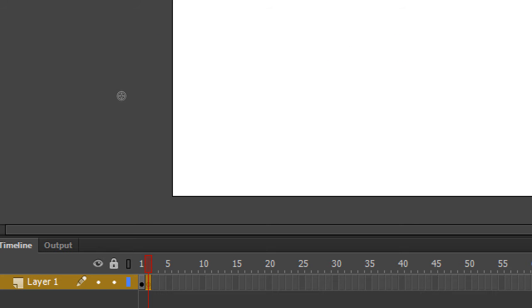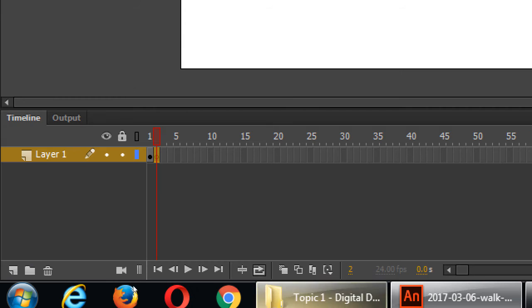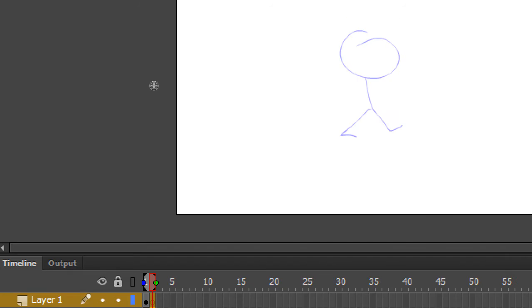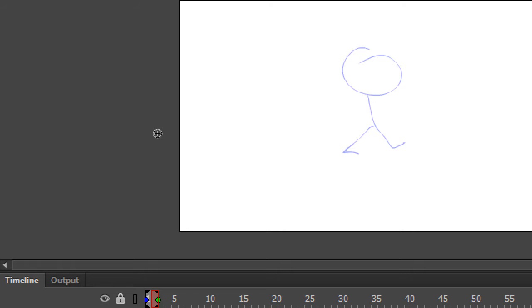I want to see my first frame. So I need to turn on, at the bottom here, onion skinning. We saw this a while ago. But onion skinning lets you preview your previous or future frames. So I'm on frame 2, I did right-click, insert blank keyframe. And then I'm going to activate onion skinning so I can see the frame beforehand. There's my original drawing. So now that I can see that on frame 2, I'm going to draw the next step.